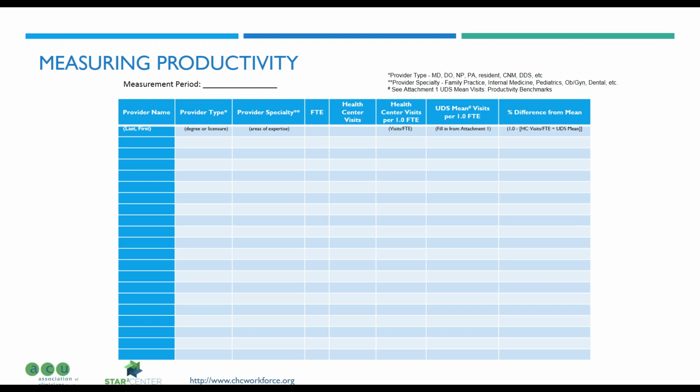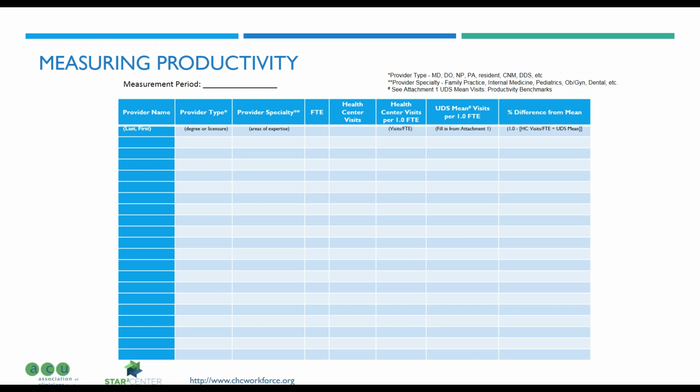If you have provider teams that are multi-specialty, you may want to do it by a team. This would be up to you. You can edit that in any way you like. But you want it to be done at a provider level, and then you want it to be able to be rolled up to a team, to a specialty, to a site, and then to your entire organization. So you can drill down to the data whenever you need to, but you have an easy kind of dashboard at the end of where your organization is in terms of productivity.